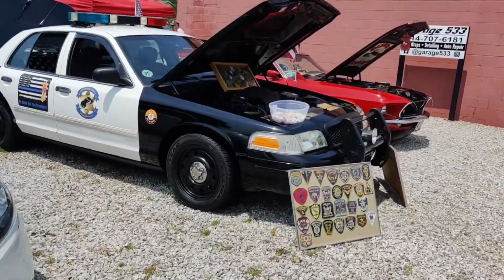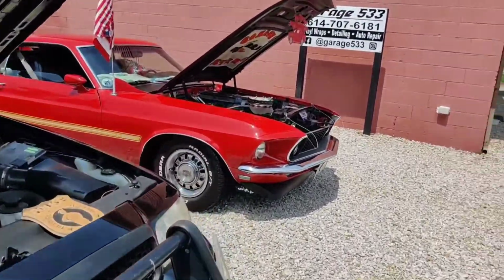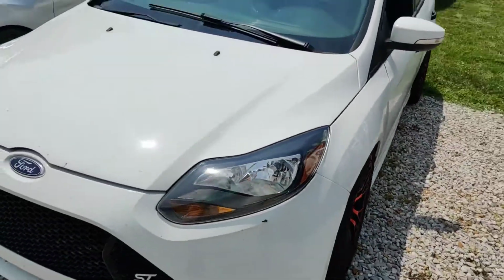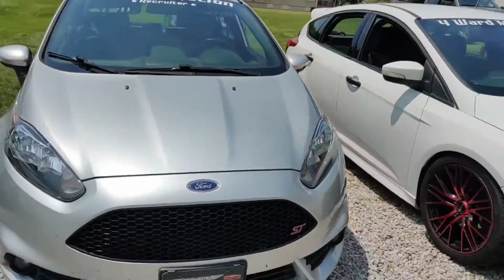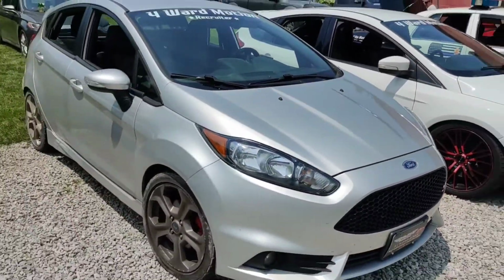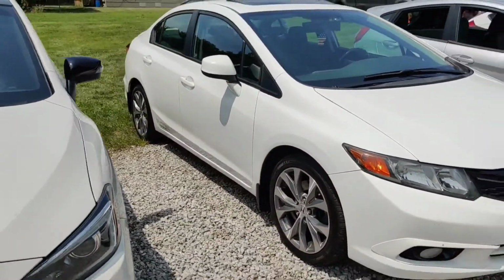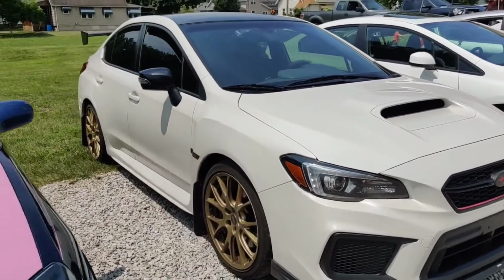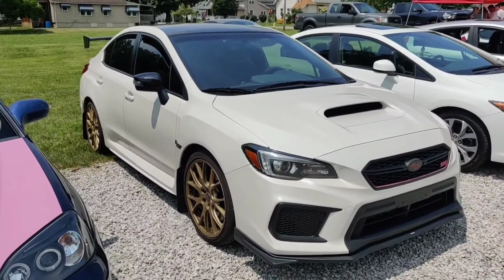Crown Vic is a 2010, super clean. Mustangs, super clean. Those dudes are cool. Forward Motion came out. James' car, Ryan's cars, the dirty Ford hatches. And we got some nice SIs out here, some nice Civics. This STI is really dope. One of 500, it's got a carbon roof, carbon wing. I guess it's a type RA.